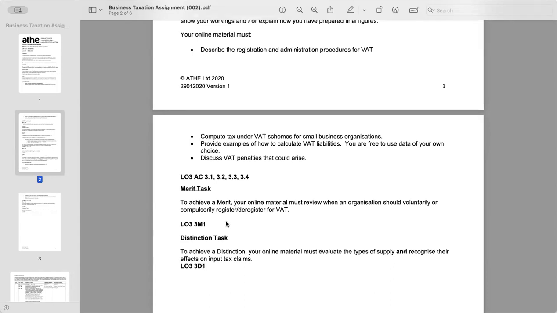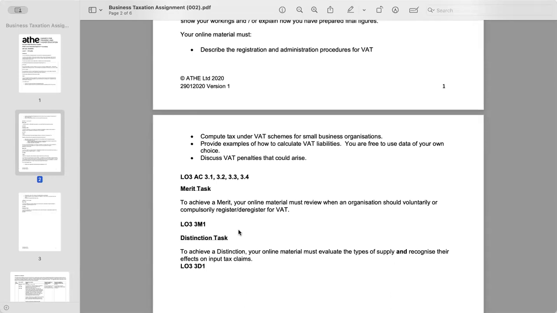If you want to earn a distinction, your material should provide an evaluation of different types of supply and their impact on input tax claims. This will help readers gain a better understanding of the complexities of value-added tax.